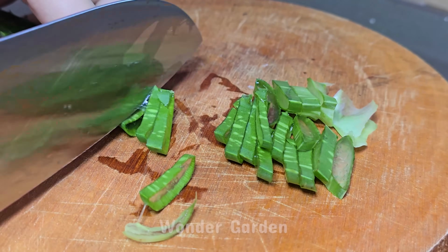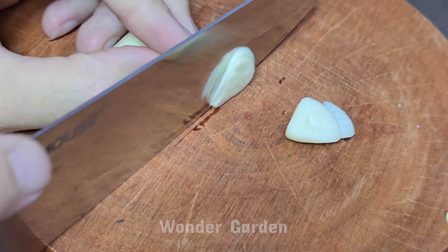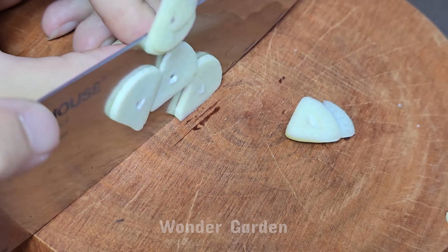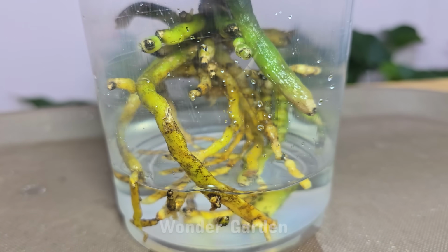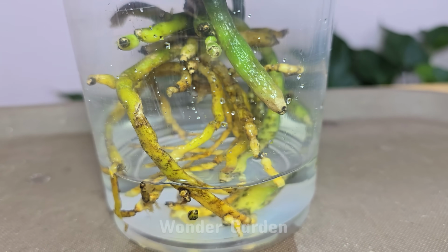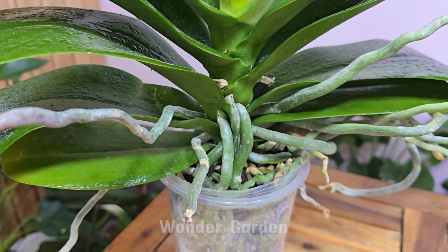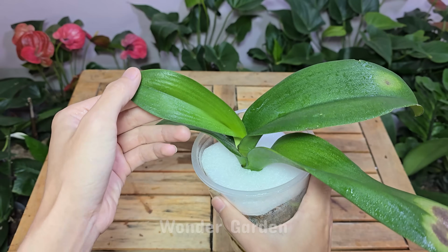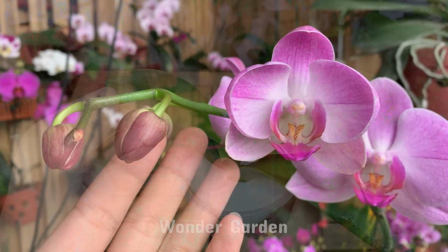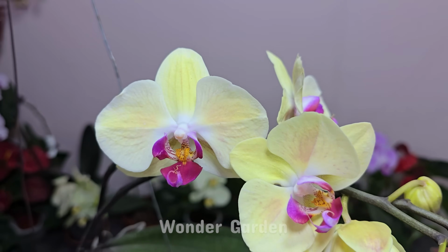With just a few natural, easy-to-find ingredients from your everyday kitchen, you can create an ideal environment to help your plant recover strongly. No need for daily watering, no worries about waterlogging, and you can clearly observe the root development. All you need is a bit of patience, and in a short time, the plant will gradually recover, become lush and green again, and soon bloom once more, potentially even more beautifully than the first time.